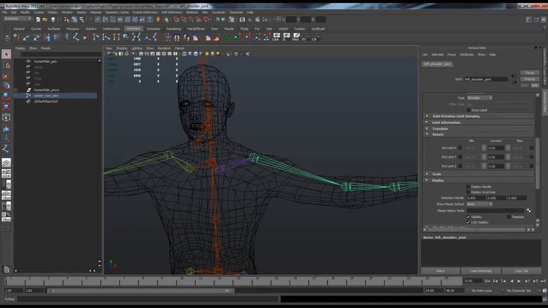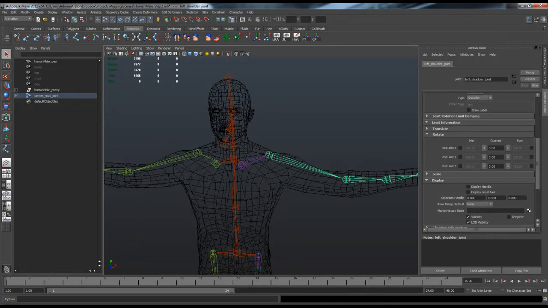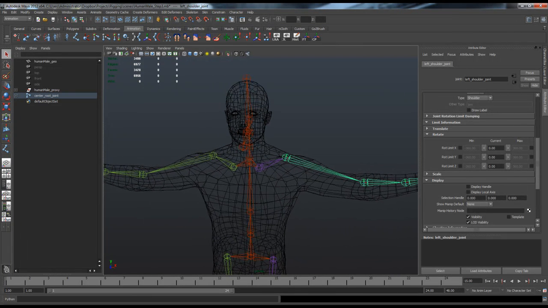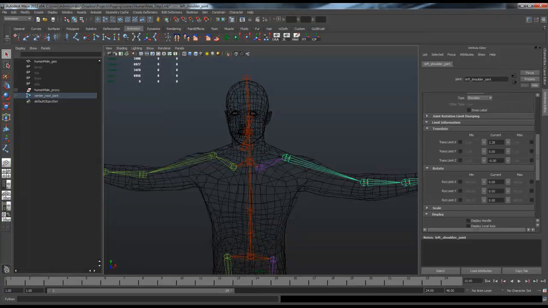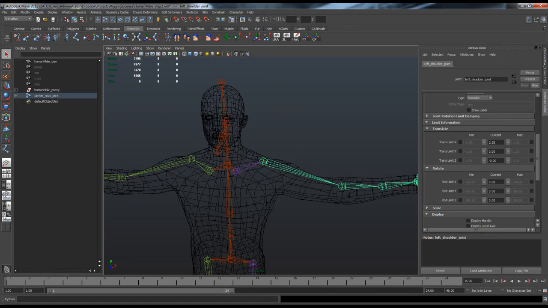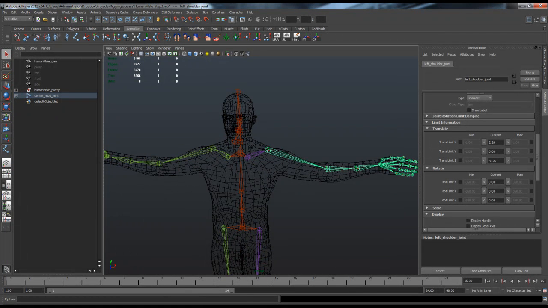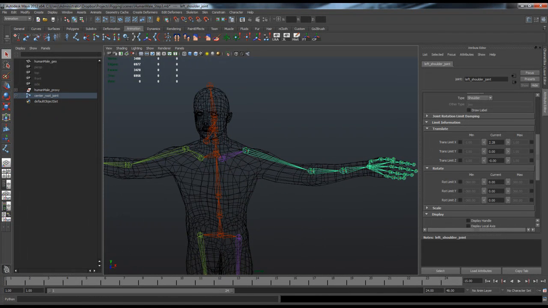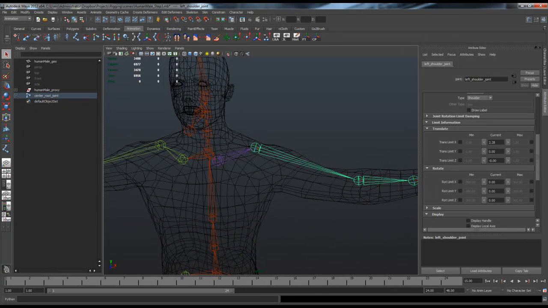And like I said earlier, Maya really only calculates the rotation of your joints for animation. It really doesn't look at translational data. You can set translate limits for things, but really I would only set translate limits for sliding things where you want to limit the slide from left to right or up and down, so on and so forth. But for your joints, you're really only going to be setting your rotation limits.